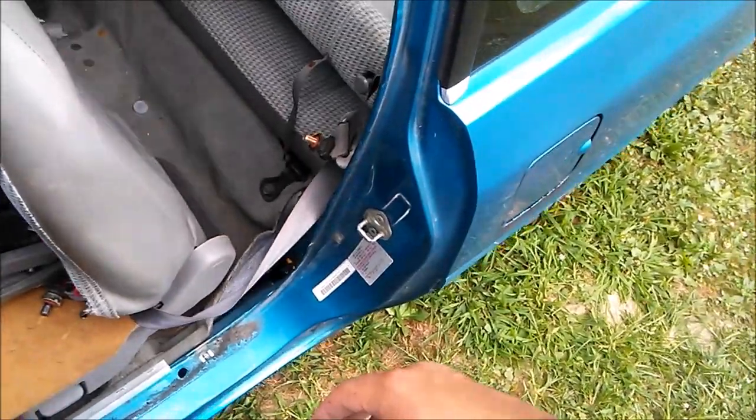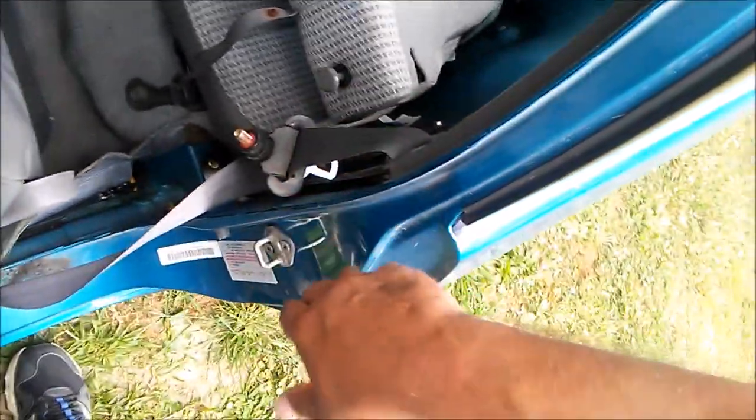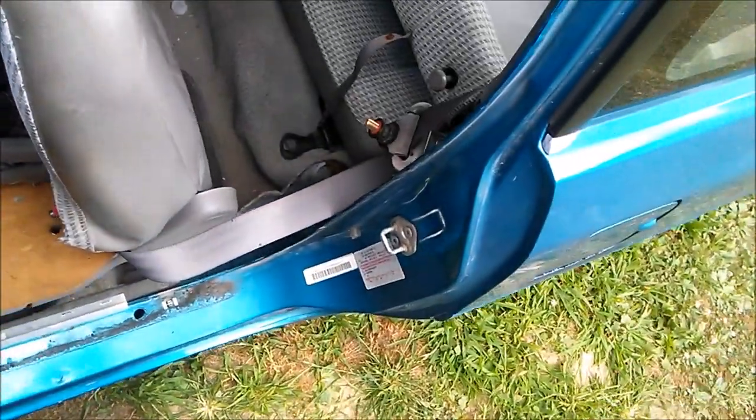So we are getting a seat belt — if you're in a wreck and it's all mangled up and you've got to put a new one in, this is how you put a new one in. Make sure you go by the torque specifications on these bolts here because this is serious stuff. I'm showing you the locations and how to access all this stuff, which I think is pretty good information.